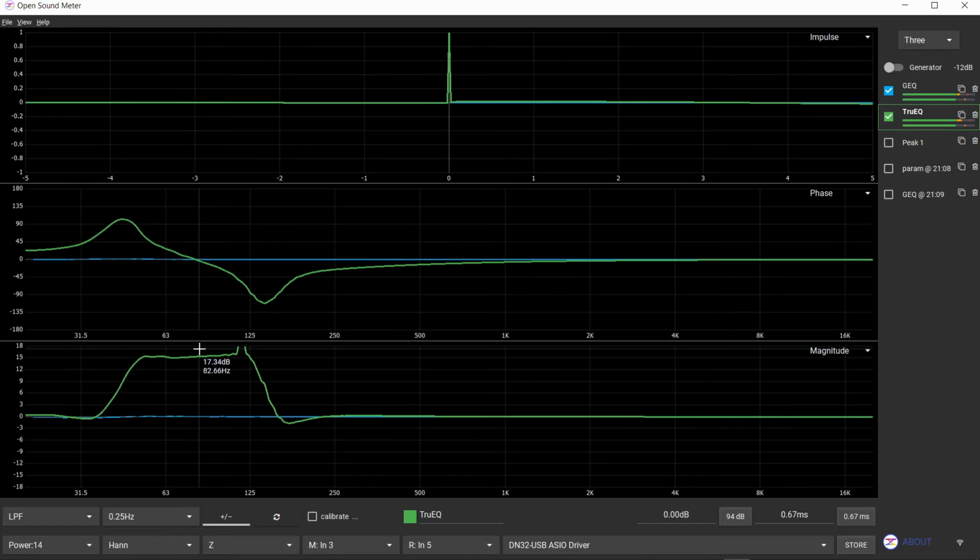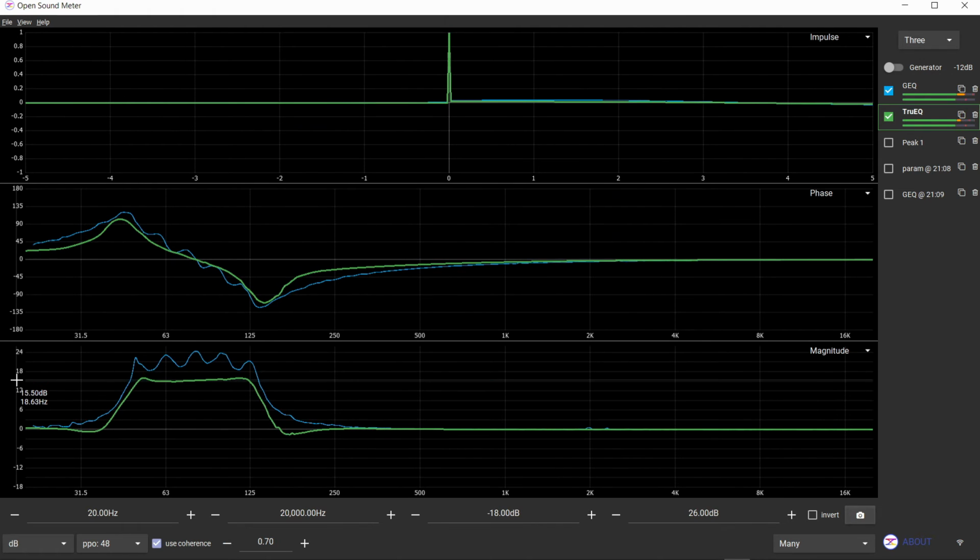So if I do the same moves with it, first of all, it boosts a lot more. So with the graphic EQ, the peaks are up to plus 24 dB, whereas with the TruEQ, it's 15. So if I'm boosting 15 dB on the TruEQ, it's actually 15 dB. If I'm boosting 15 dB on the graphic EQ with bands that are next to each other, you have a much louder boost. But with the TruEQ, you get that dip after the boost. With the graphic EQ, you don't get that.